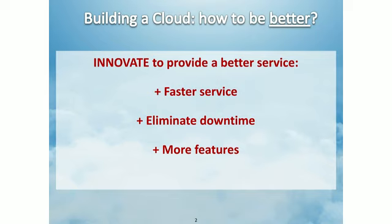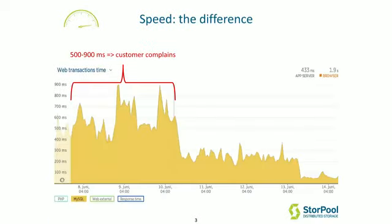The other thing you can do to have a cloud offering that's different than anybody else on the market and is better is to have more features, to have systems that don't need restarts, or upgrades that go seamlessly for the end user, and all these things that you can do on the software or on the usability level of the service. And of course, as the company that's managing or building this cloud, you have to cut costs. You have to contain costs in order to have higher margin or to have the resources to reinvest in your business and grow the business, improve the service constantly, so you can stay ahead of your competitors.